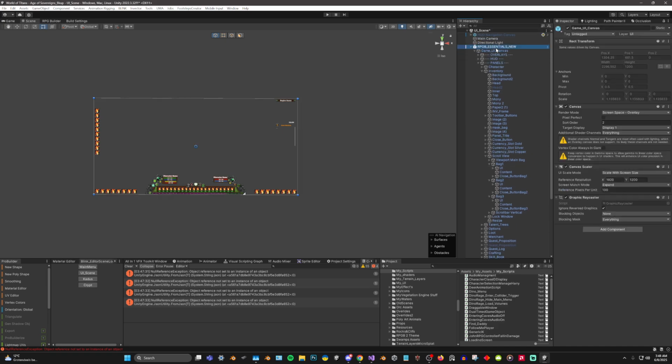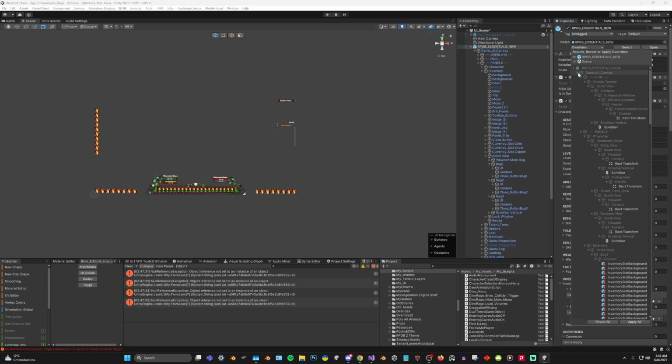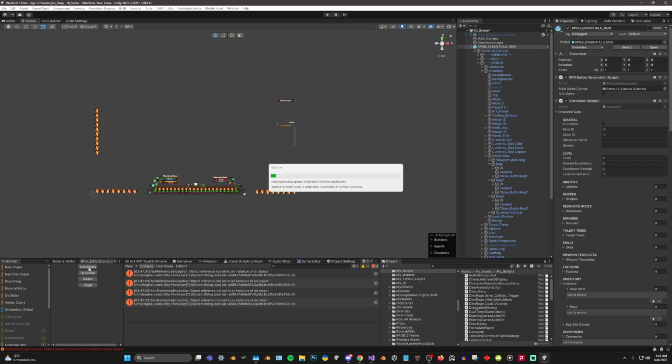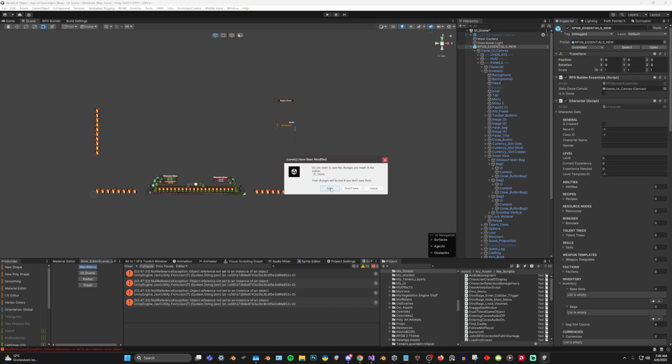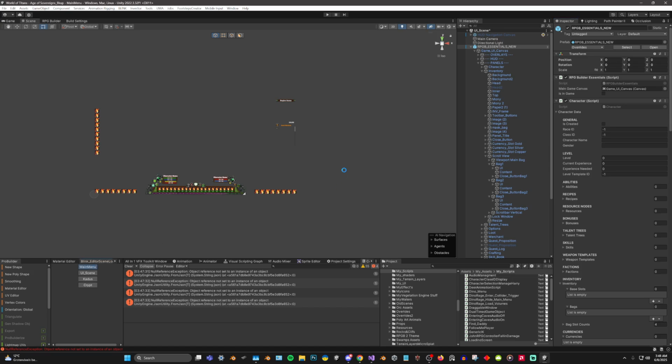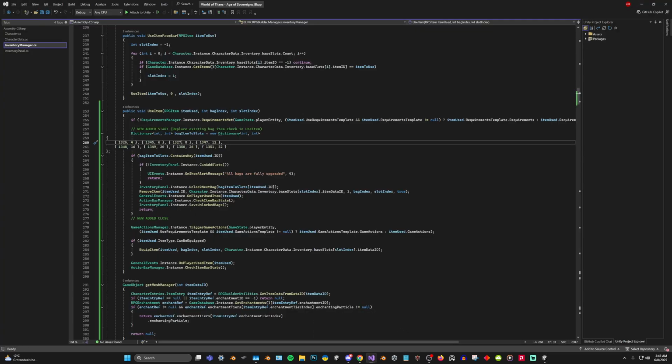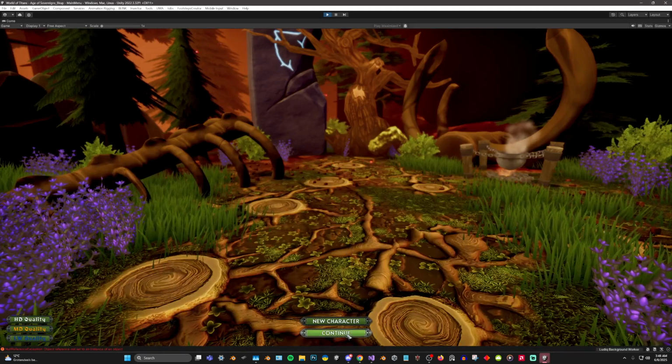Okay, save, apply. Save the scene. Now it's gonna work because we didn't add those IDs from the bags. When you try to consume them, it doesn't know what you want to do.